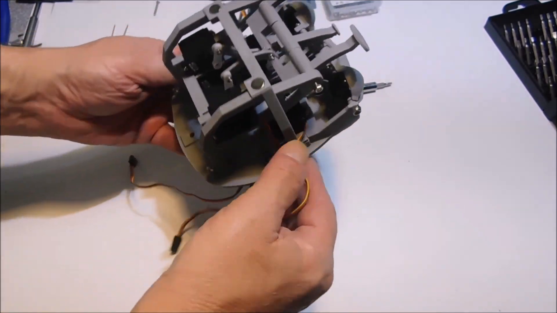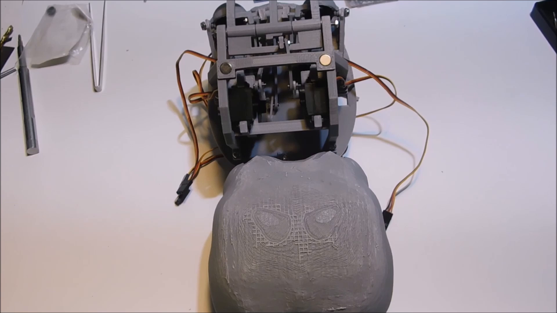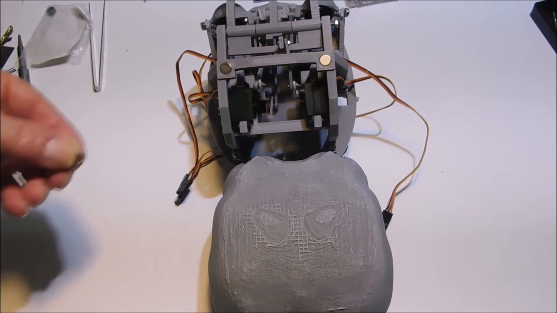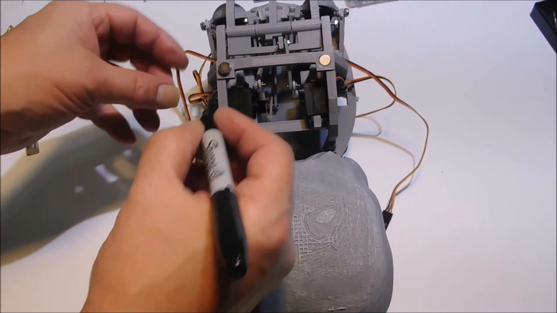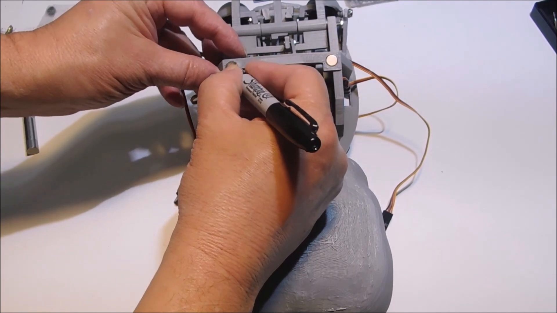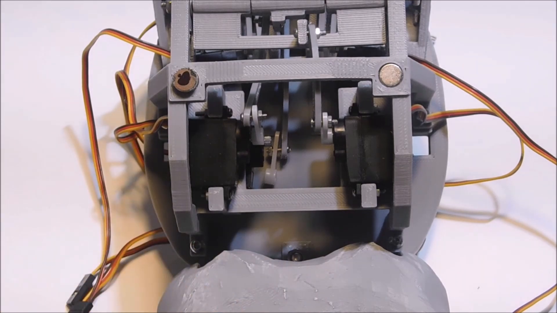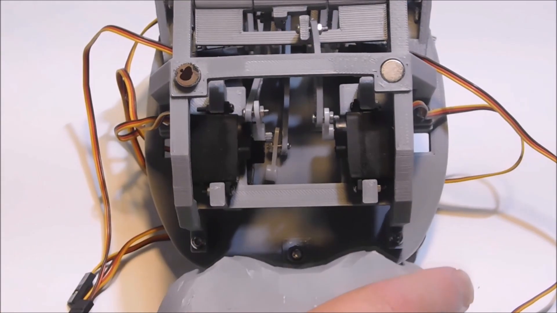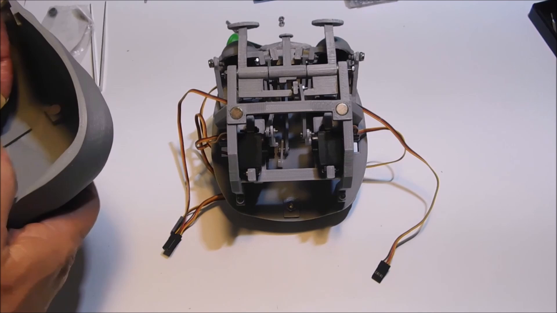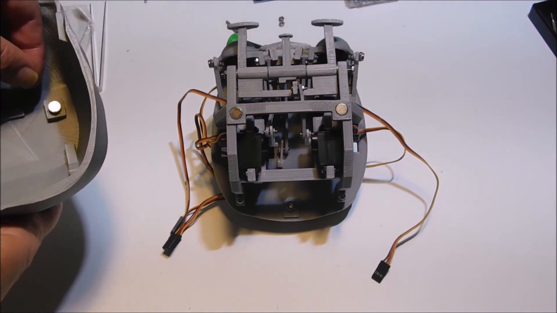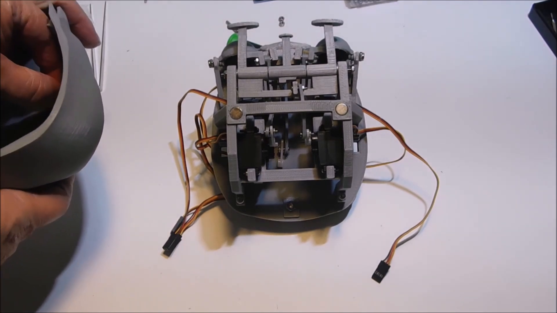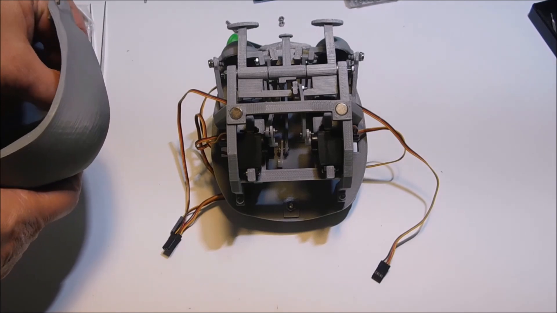But these neodymium magnets here on the top hold the skull in place. And when I place these neodymium magnets in this socket, I'll place it into the socket and I'll make a mark, and that way the opposing magnet will be in the right position because it's going to be kind of reversed in a way. You don't want to mess it up because you might have your skull head popping off instead of being attached.